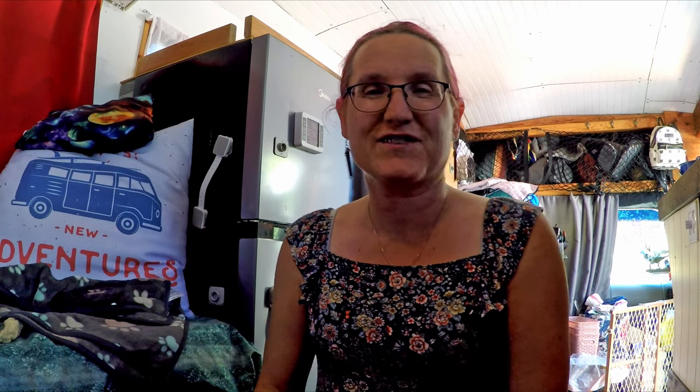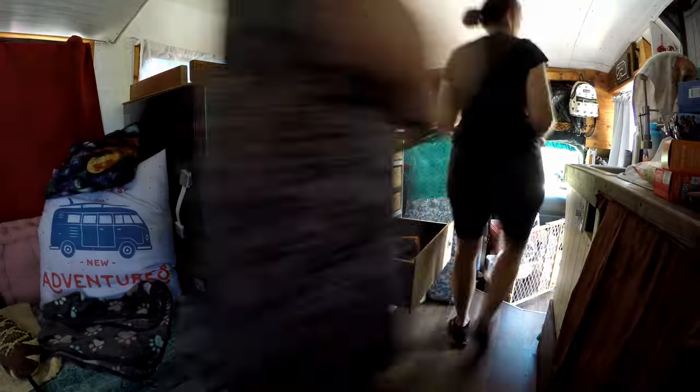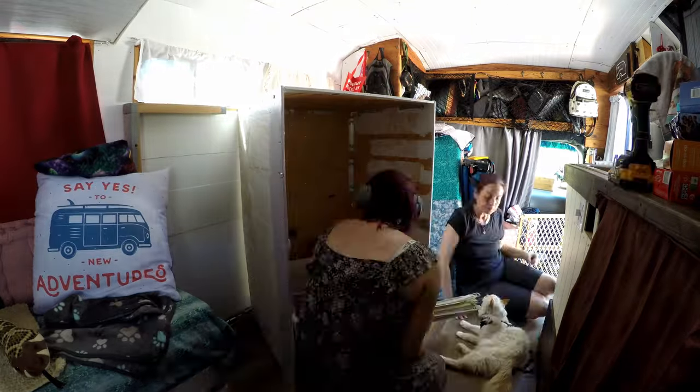We spent the morning getting the bed fixed, the old bench gone, seat belts installed onto the electrical bench, and the new Victron solar controller mounted — though we're short a circuit breaker so we got that ordered. Now it's ready to disassemble all of this stuff. Well, that took a lot of work but now we can start building the new stuff.